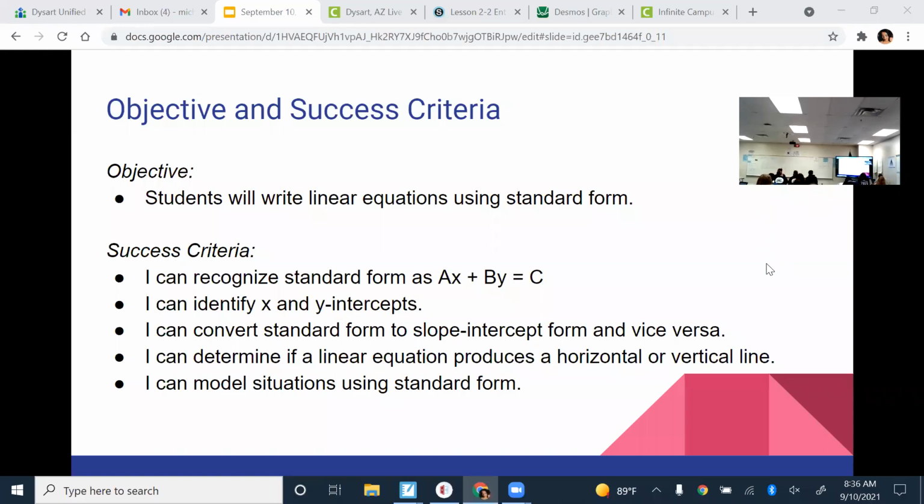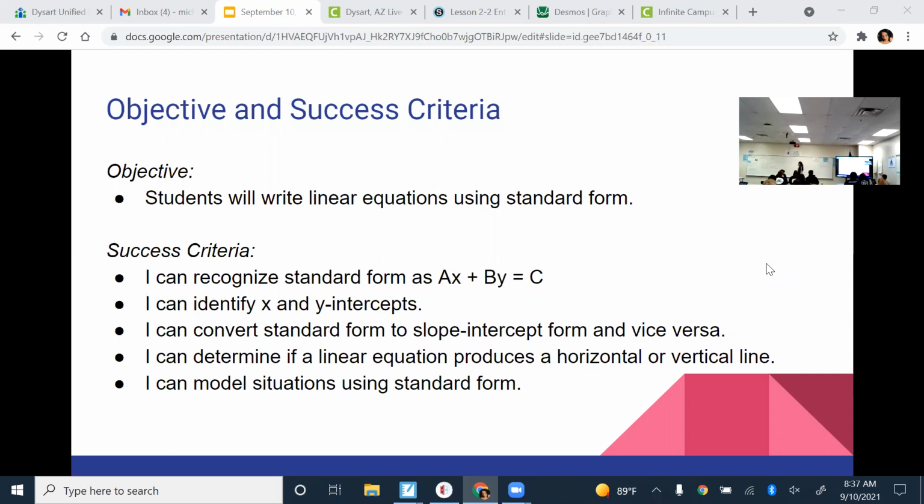We are almost done with topic 2. We just have like 2 more lessons. But this lesson, I think, is going to take us about 3 days because it's like half this class. Monday's a short day. So like Tuesday, we'll probably be taking the entrance or exit ticket for it. And it's about standard form.